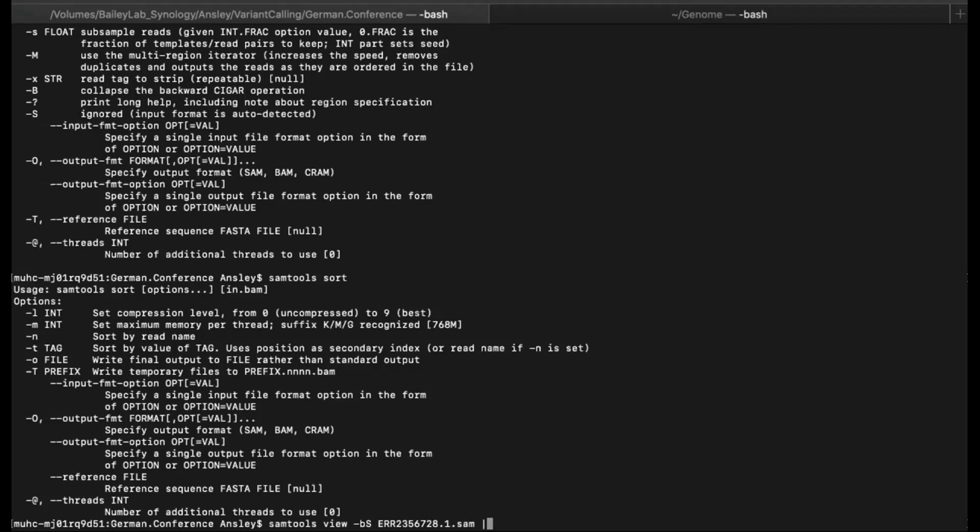So the straight line is called a pipe. Basically all that says is that it's going to take the output from Samtools view, and it's going to use it as input for Samtools sort.